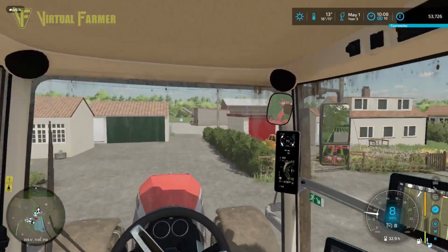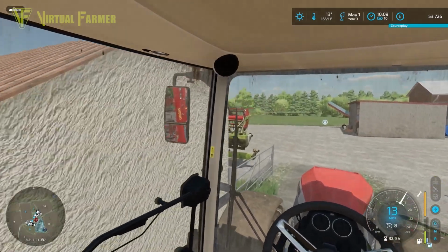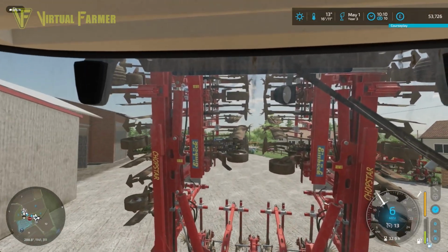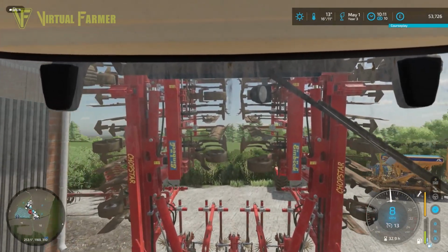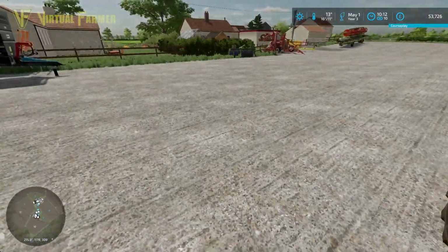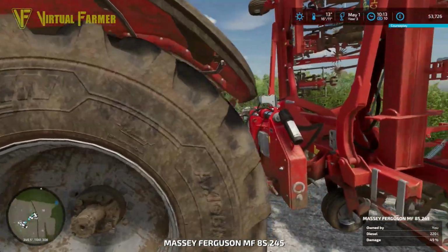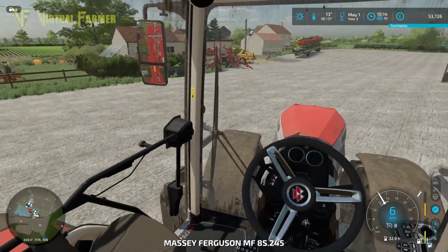Notably, I think this is the last piece of equipment we need to move from the old yard into our newly created yard here. So that will sit in here quite nicely somewhere. Where can we put that? I think this actually might go beside the spreader over here. Yeah. Our bit of kit there, our plow won't be in the way. And we need to lower that down. Some tools you need to lower, some you don't. And it's a bit of a toss-up between the two as to which one.